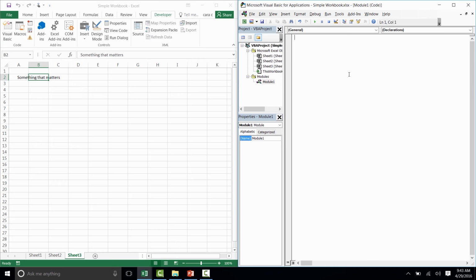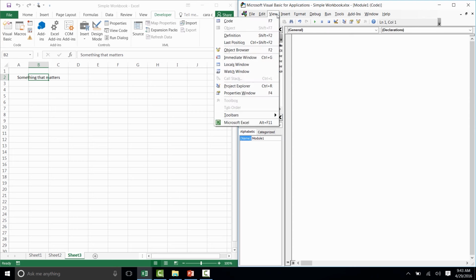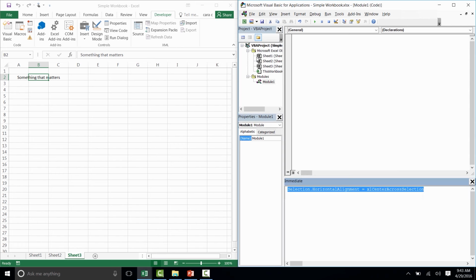There are a couple other features that I do want us to be able to see before we move on and start doing some scripting. I want us to be able to see the immediate window. Now, I can't see it right now, so I'm going to go to my View drop-down menu, and I'm going to choose my immediate window. My immediate window is this area at the bottom of the screen. Now, normally there is no script in there whatsoever. But I do have my immediate window down here, and this immediate window is amazing.